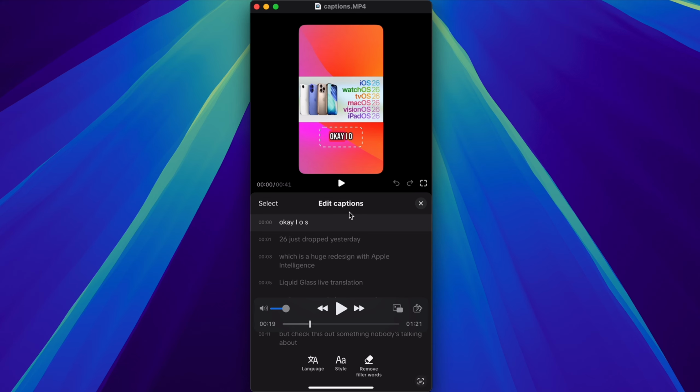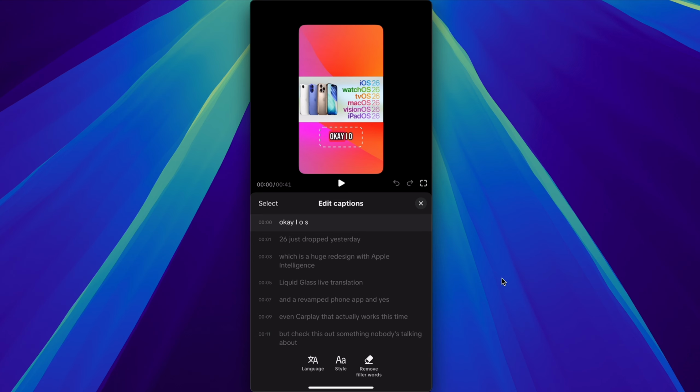When you go ahead and click on it, it will maybe take a bit of time to process, and then you'll be taken to this page where you can go ahead and edit all of the captions. So they do mostly land pretty well, but if you do want to make some minor adjustments, like for example it said OK iOS and it wrote it as 3 different words, so if I do want, then I can go ahead and adjust that.